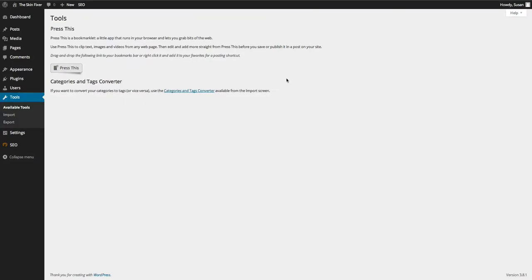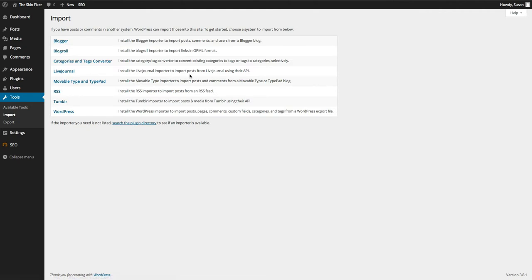Okay, so here's the tools with the default WordPress. There's not a lot in here. The tools available on default are import and export. So you can import from an array of different services like Blogger, LiveJournal, MovableType, etc. The number one you'll probably find is the WordPress one that you'll probably want to import from, but you'll have to install a plugin for each of these, okay?